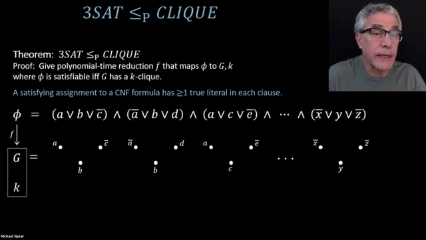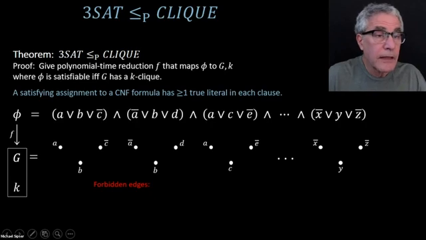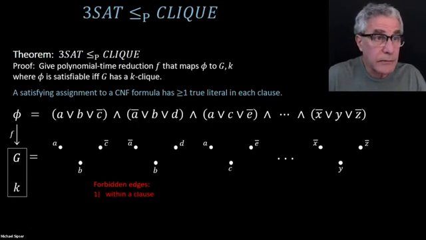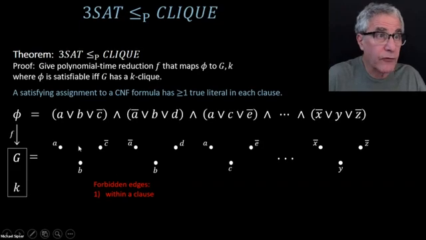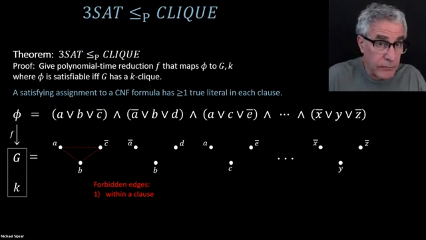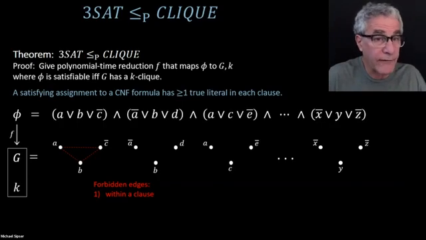Okay, so what are going to be the forbidden edges? First of all, the forbidden edges are going to be of 2 types. One is the edges between nodes that come from literals in the same clause. So I would just call that no edges within a clause. For example, these 3 nodes will not be connected to one another. I'm going to indicate that by writing red dashed lines, which means there's not an edge there. So these 3 have no edge, and the same thing for every other triple of nodes that come from the same clause.